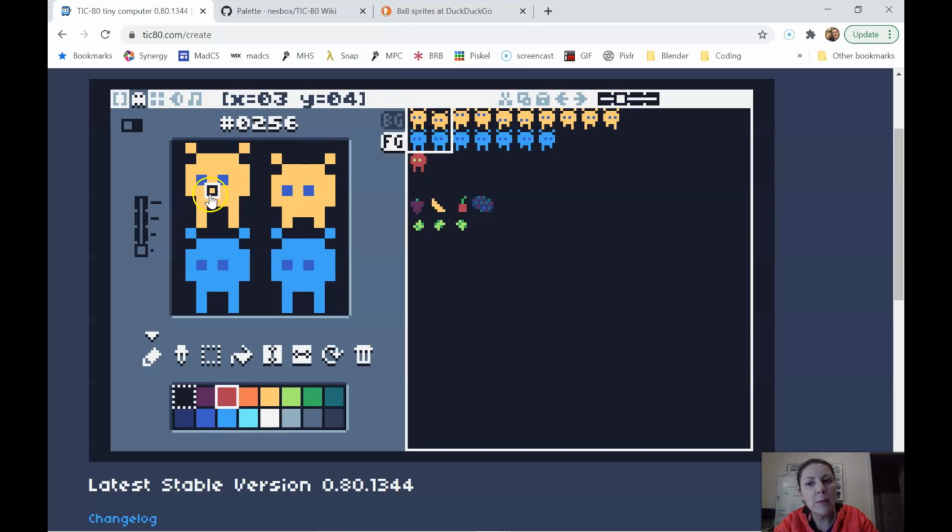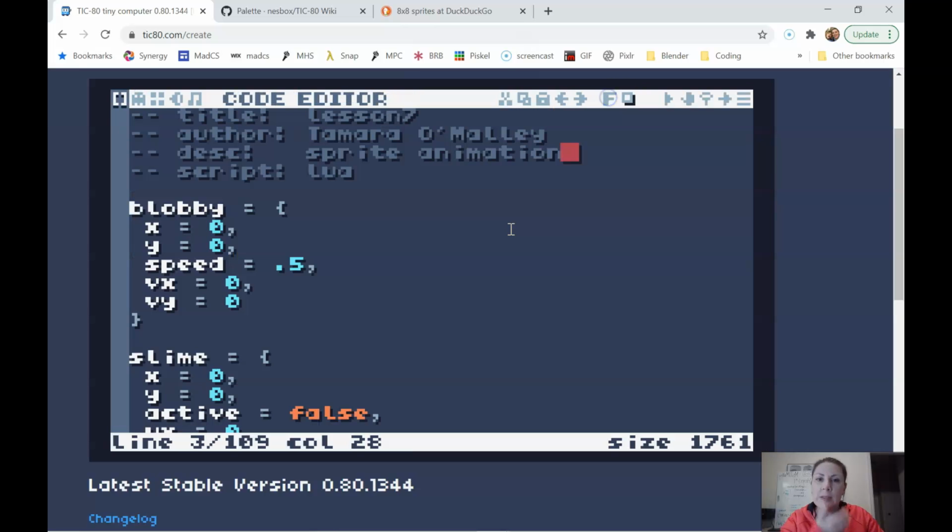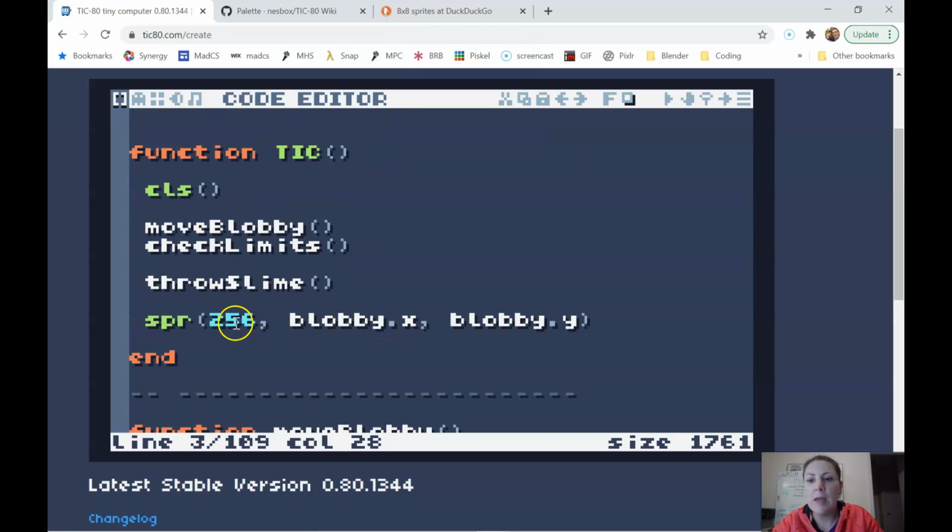That will not give you more pixels to work with in a single sprite unless you want your sprite to be bigger. So don't be fooled thinking that, oh, I can design a more complicated sprite in here. You can, but it will be a bigger size. So just be aware of that. But it is helpful if you're trying to do an animation, so you can see more than one frame at a time. Okay, so as far as code goes, right now I have my player sprite drawing at the end of my TIC function, which means it's going to be in the very front.